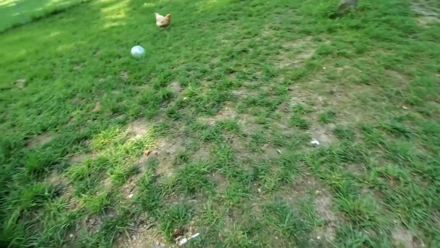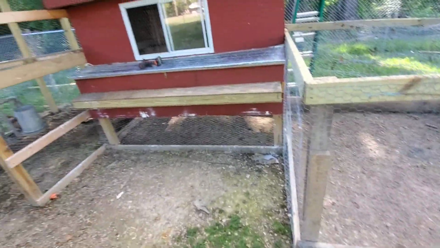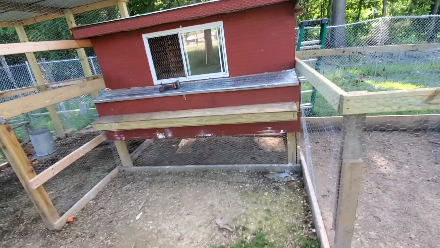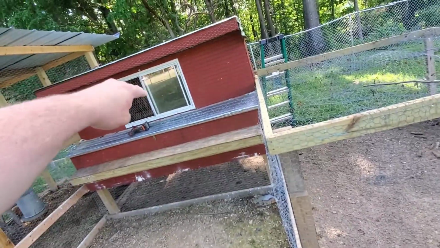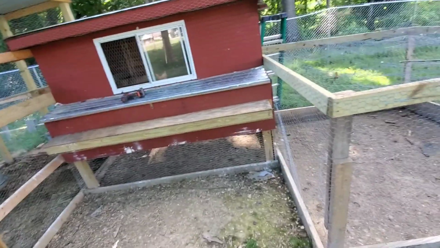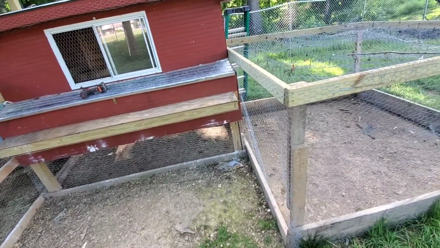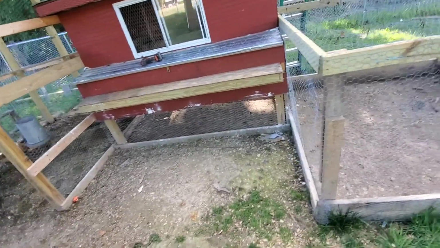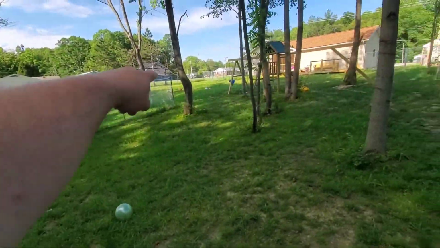But basically what I'm going to do is take all of this down, a bunch of it apart. It's going to be one big mess. But we're going to try to double the size of our chicken coop. Right now, including the nest box, it's 4 feet by 8 feet. And I'm going to make it 8 feet by 8 feet. And I'm going to move it all the way over there.